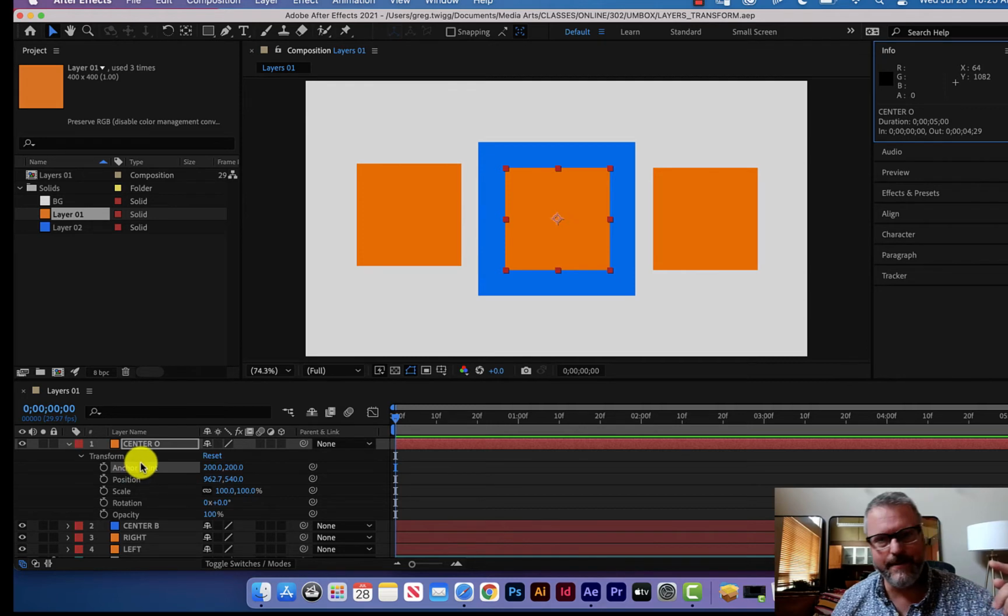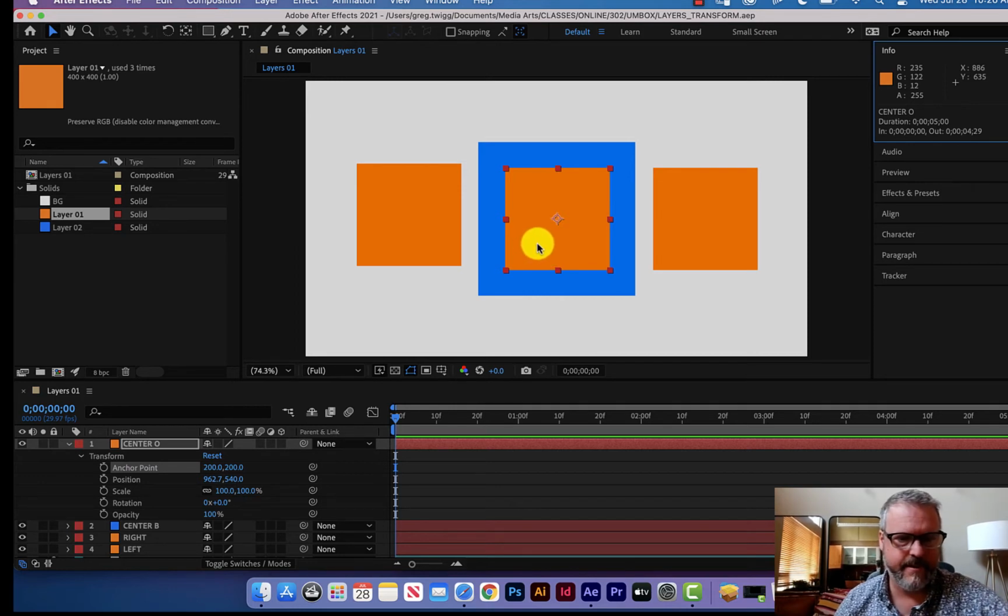So it's going to increase on the x-axis, which is my horizontal axis, and it's going to go from 0 in this case to 1920 on the other side. So if I put my little cursor way over here, 1920, bam, right on that edge. And then for y, which is the vertical axis, is going to go from 0 to 1080 in this composition because it's an HD composition, 1920 by 1080. So keeping those things in mind, that's important. The other thing to keep in mind is that the actual layer itself has a physical dimension.